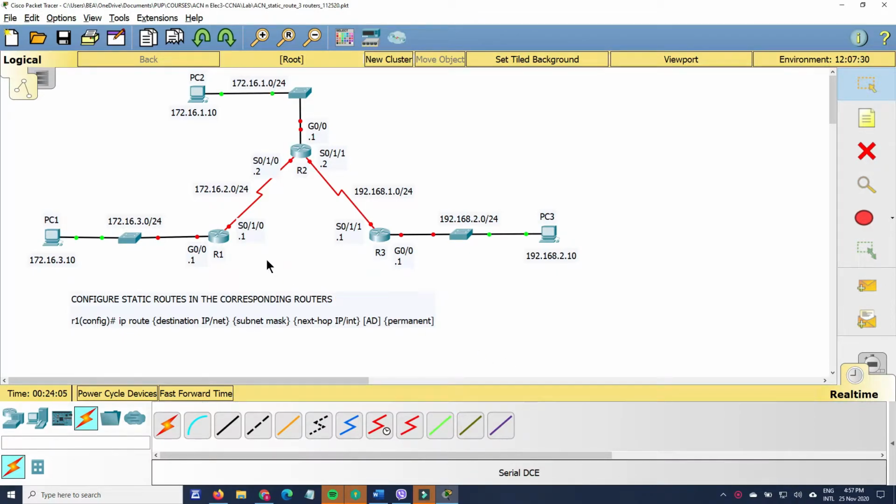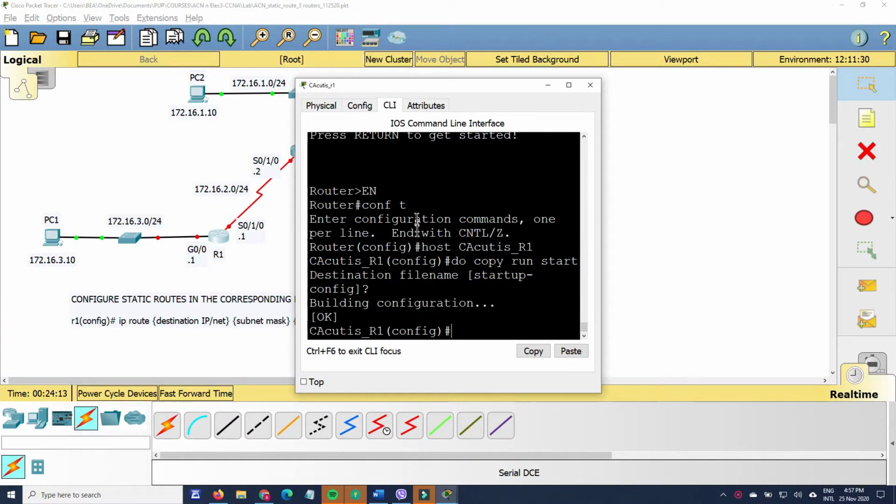Okay, let's start. Hold on. There's another thing I want to teach you, especially if you're going to use the same configuration, and it's possible that you already have an existing configuration. Like when you click on this one, you can see that there's already a host name. This is something that you don't usually do, but I will just teach you one time only how to erase the configuration of a router.